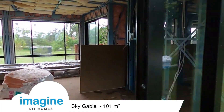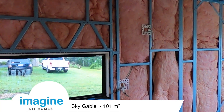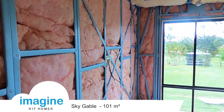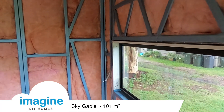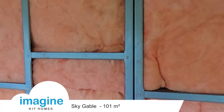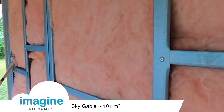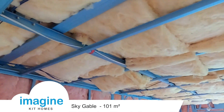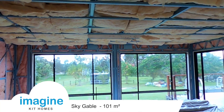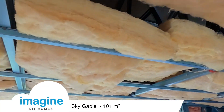The plumbing and electrical rough-ins are done and we're just putting insulation in today. It does have a reflective foil and a cavity baton on the outside, and then we've got the bulk insulation in between the wall frame and also in the ceiling cavity. It just helps with the R value, or the insulation value — it's a very simple process.